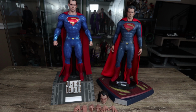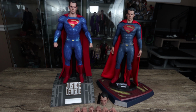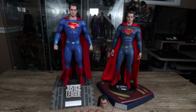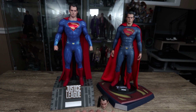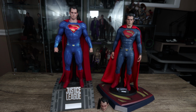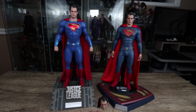Alright, so there you go, guys. This is the two Superman / Man of Steel from Hot Toys. Both awesome figures. Hot Toys has only made three Man of Steel from Henry Cavill. So honestly, if you can get both, why not? If you can actually score one more to give him a wired cape, I would even suggest that. You know, like we got multiple Batmans, multiple Iron Mans, so having two Supermans or Man of Steel wouldn't be that bad. I'm a huge Superman fan, so I honestly advise you to get this.